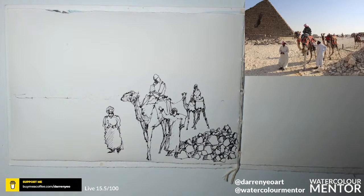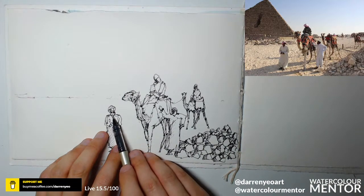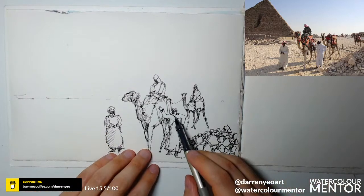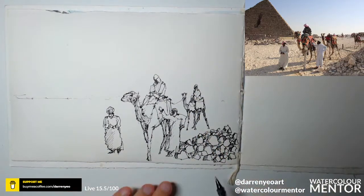Look, faces as well is something that I really just try to simplify down. The main thing with these pen figures, try to get in the nose, a bit of shadow for the eyes, just a bit of scratching in for the eyes, and a quick line or a dot with another dot underneath for the mouth. Even for these ones, I haven't bothered to put in the detail for that figure here.